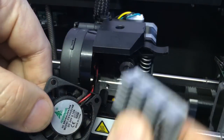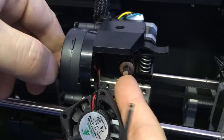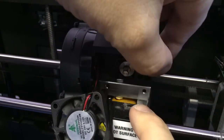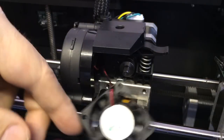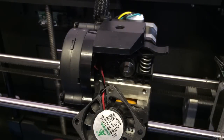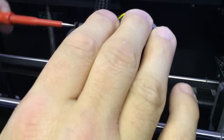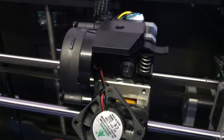So the fan goes out the way, that goes out the way. And we've got ourselves a print mechanism in there, and the clog will actually be there. Now, you might be able to get it out, but I think not. So the next step is going to be to remove it on the side. And this is a cross-head screwdriver you need for this, believe it or not, despite the fact that I'm using this small flat blade.